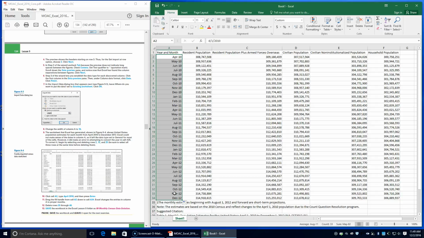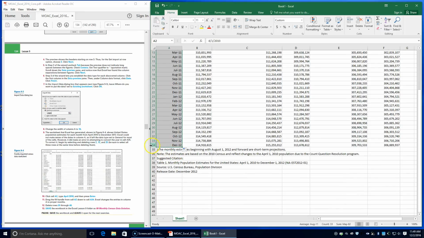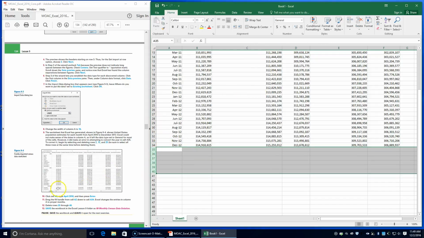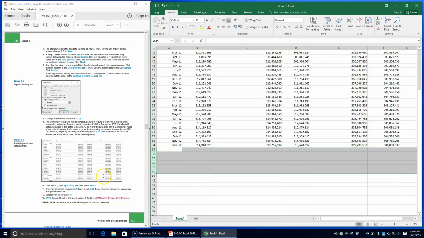And then it says to delete rows 35 through 40. So I'm going to select these rows and press delete. Okay, and then we're going to save the workbook in Excel Lesson 9 folder.